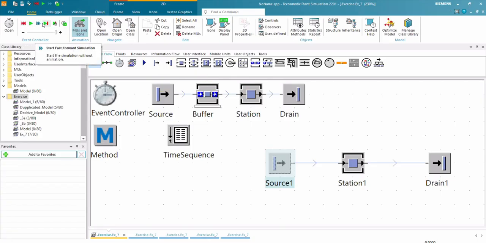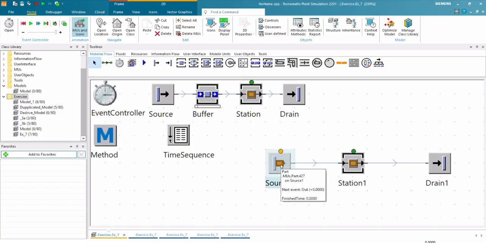And then what happens when I click play? They are born in soup 1, they go to station 1, and there will be another one here. This is the second part created from soup 1. It does not go directly to station 1.